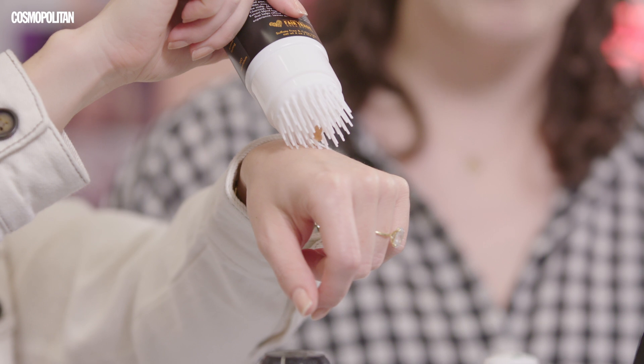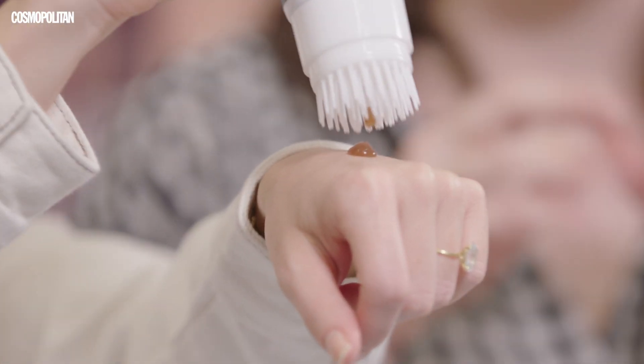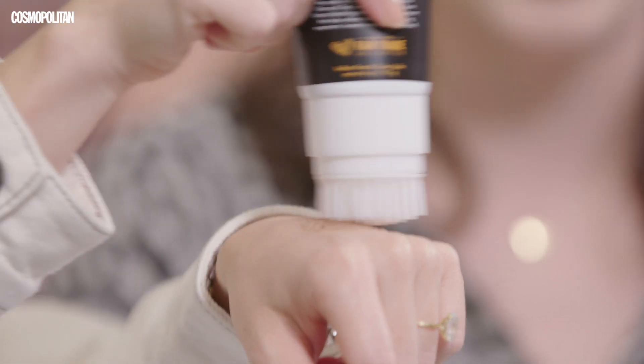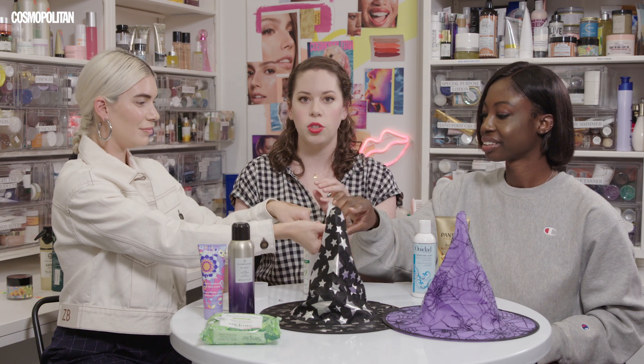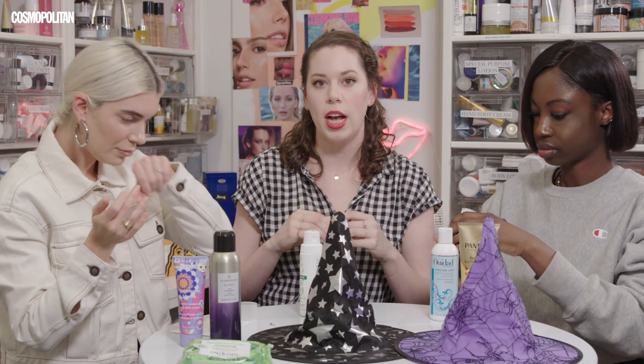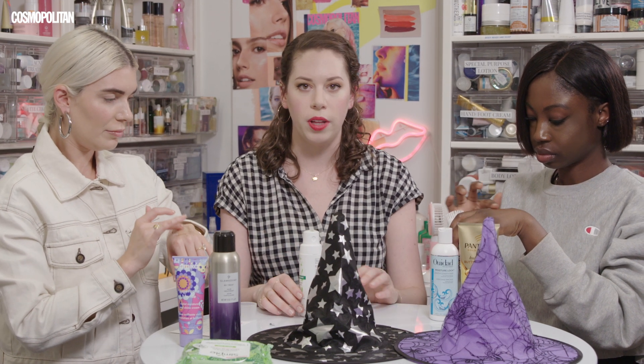It's filled with charcoal powder, which helps give a little grit to gently massage your scalp and also is great at soaking up excess oils without drying out your hair. Along with tea tree oil, which is a super amazing natural antibacterial that can help with dandruff. And then also salicylic acid, which helps soothe inflamed red scalps, can help soothe itchiness, and also help with flakes and dandruff as well.